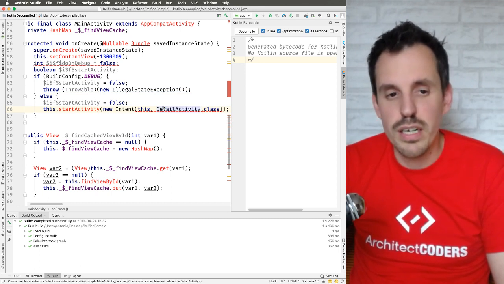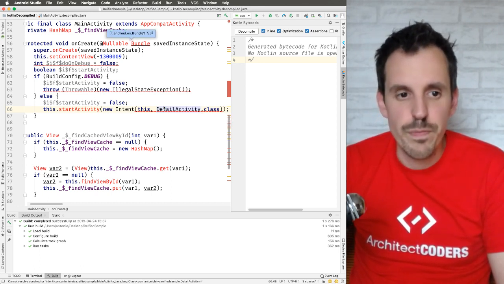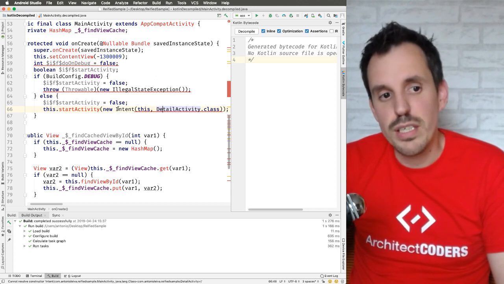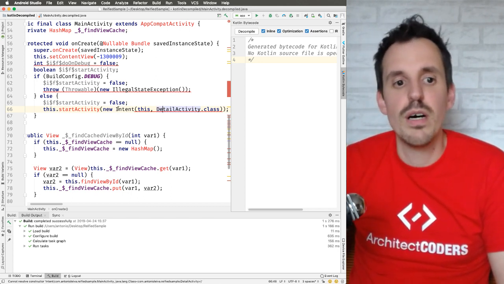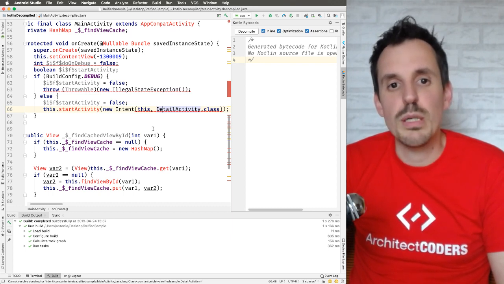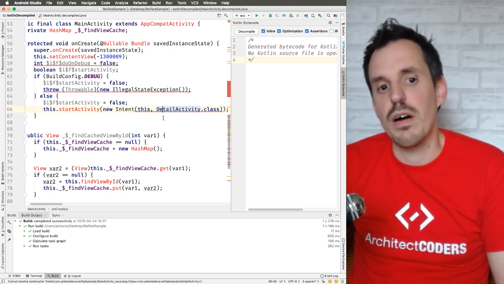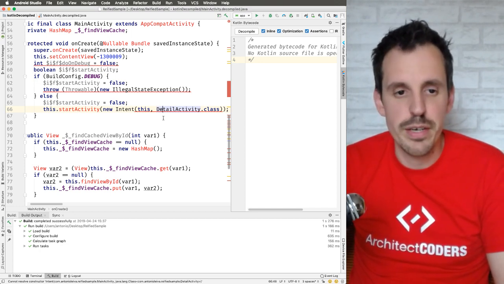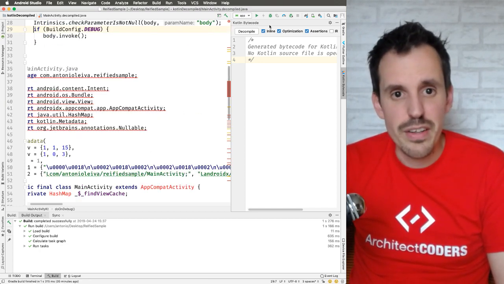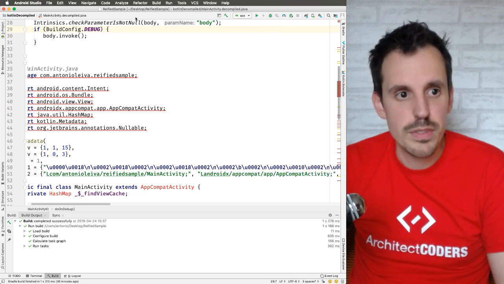We can use it here without any issues. We wouldn't be able to do this if it's inside a function, but when we unwrap it, it is possible, and it allows us to simplify the code when we need to use the class of a generic, the type of a generic.